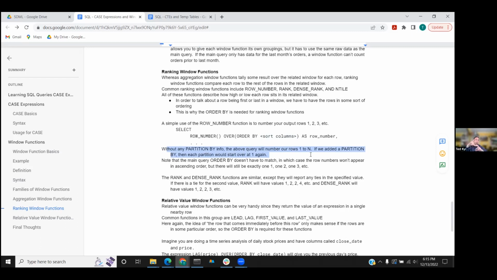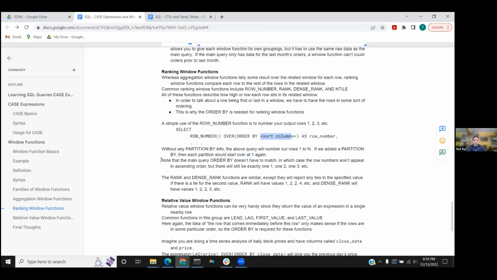And you don't have to have the same number of rows in each month. That's perfectly okay. It's just going to start numbering at 1 every time it gets to a new value for whatever you said you wanted to partition by. Most of the time, if I'm doing order by last name in the row number, then in my main query, I'm also doing order by last name. So then you actually literally see the results come out on your screen as 1, 2, 3, 4, 5. But technically speaking, you don't have to.